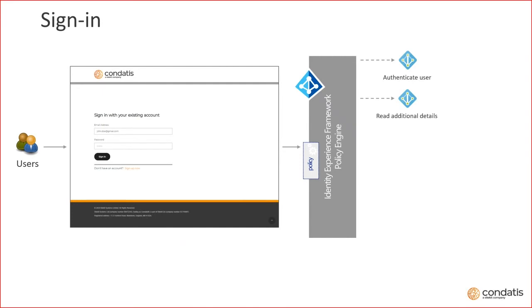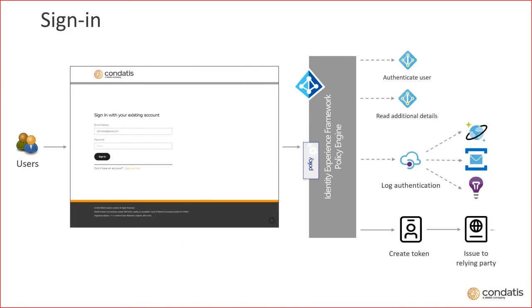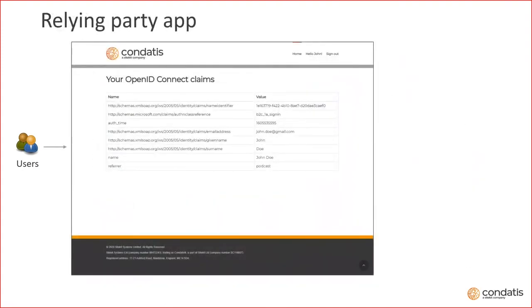So we've got that extension field, that referrer field, that's not built into the AAD record. It doesn't come with it initially, so it's not going to be returned by an authenticate call. So we just make an additional read to get that back. We then again log the authentication exactly the same way. Maybe we log it as a sign-in's happened, and again we just create a token and issue it to the relying party, and we're back in our app fully authenticated with exactly the same token here as we had during our registration. We could customize it, but generally registration and sign-in probably want the same claims.